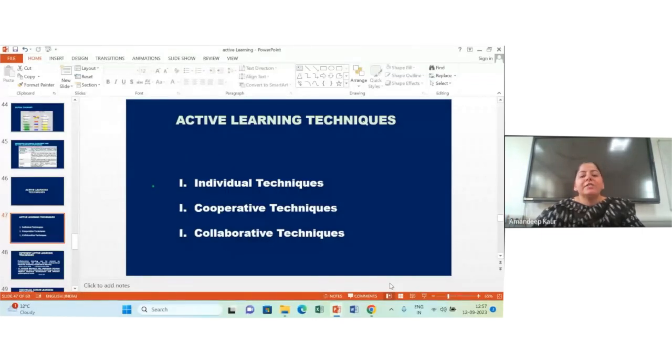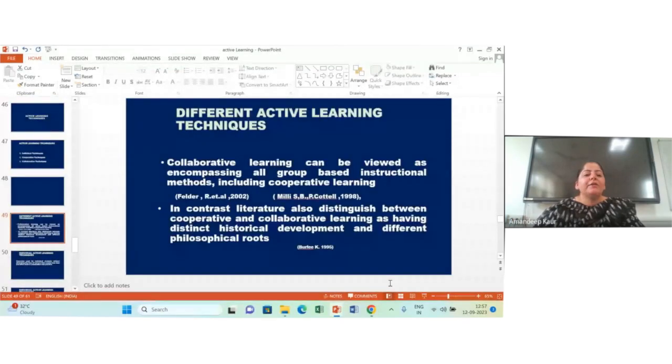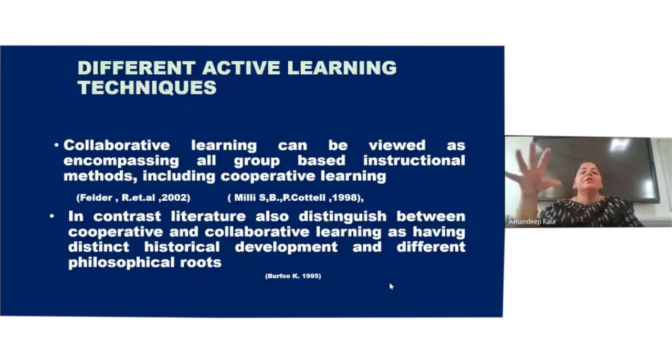So advanced strategies are divided mainly into three different categories, that is cooperative, collaborative, and active learning. Collaborative learning is mainly used for more mature students whose social skills we consider already developed. So we provide flexibility to those students and ask them to work maybe on a project, with a group of students working together, and as and when required they come to the faculty and collect information.